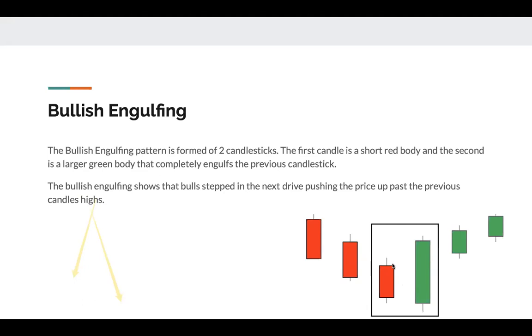So if you were to make a stop loss here, it would just be wherever this is. Yeah, that's the strat method. I don't even know what the strat is, but you would just make it at that one, and that would be your stop loss. But yeah, this candlestick is very strong. I like this one as well. Like I said, the bigger time frames will work the best with this one.